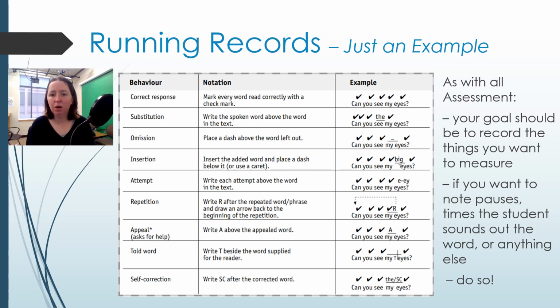Did they repeat a word? Probably a sign of understanding what's going on, right? That's actually a sign a lot of times of monitoring comprehension, but you note it down there. Did they have to ask you for help? Right? All of these things, you're noting it down as they read. It shouldn't be long, maybe a page or two. But you can get a lot of information about them in just a quick minute or two of their reading and you being really purposeful in what you record. That's a running record.